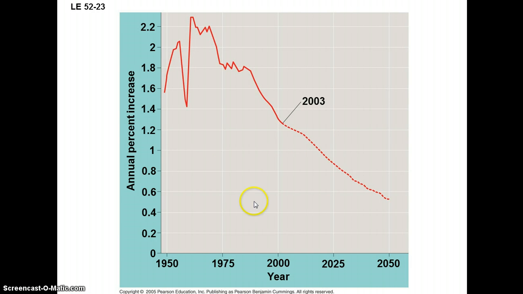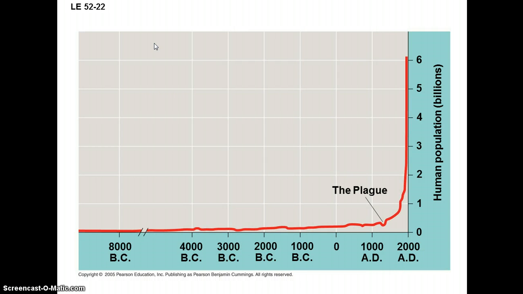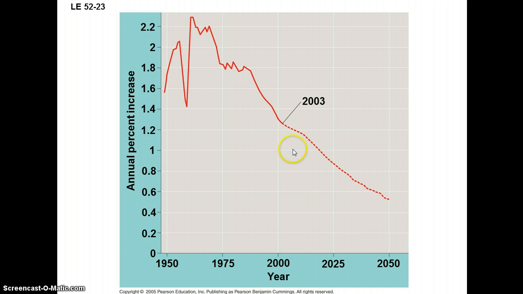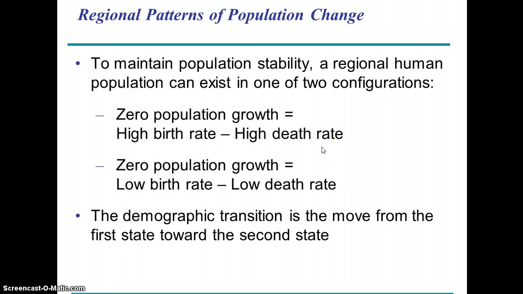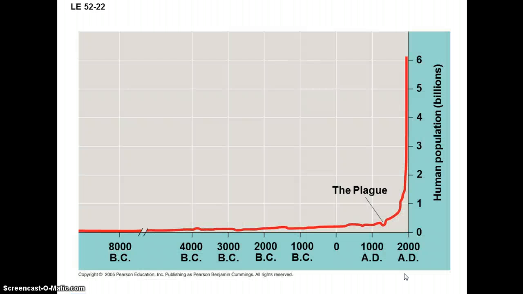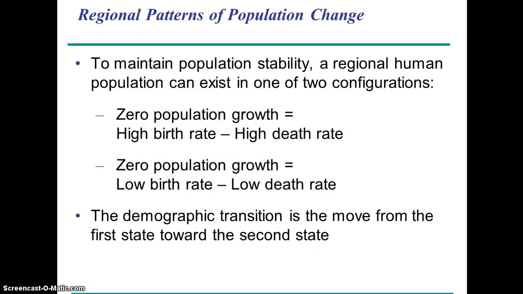The rate of growth has begun to slow. This is the annual percent increase in the human population. You might look at 1–2% growth and think it doesn't seem like very much, but over time that can lead to significant growth. There are folks that would say it'd be ideal to reach zero population growth — that would be a good thing given the resources on the planet. There are only so many resources, and if the population keeps growing, there are fewer resources per person, which can create conflict between populations and countries.